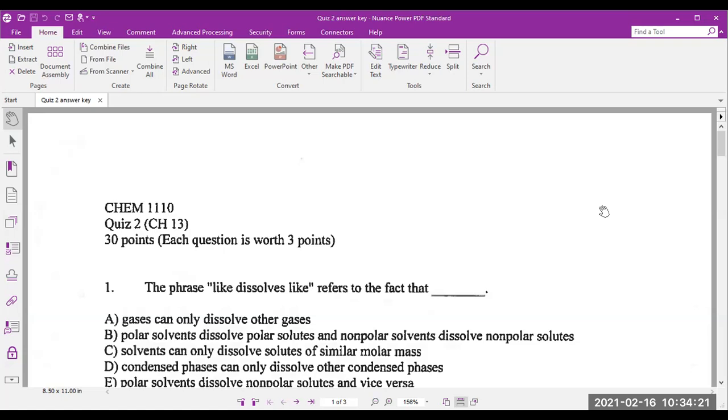What I'd like to do today is review the quiz 2 answers. That was the quiz you took last week. I'd like to go over those answers and remind everyone that the answers are posted in Canvas. Then we'll continue on talking about chapter 14, which is kinetics. The final thing I want to remind people of is we'll finish off chapter 14 on Thursday. And then next Tuesday, we'll have our second exam, and that'll cover chapters 13 and 14.